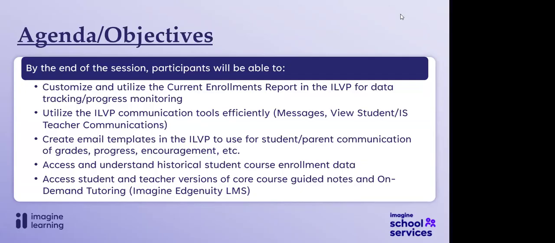So this is the agenda slash objectives today. We're going to talk about, in essentially no particular order, how you can customize and utilize the current enrollments report in the ILVP. I keep going back to this because it is really a super easy one-stop shop for that bird's eye view of how the students are doing. You can have the LMS link column where you can go right over to the student's progress report in the Imagine Edgenuity LMS, the classroom program. And then a couple of other tips and tricks I've picked up along the way, always learning myself, even within the last month and a half, that I wanted to share.